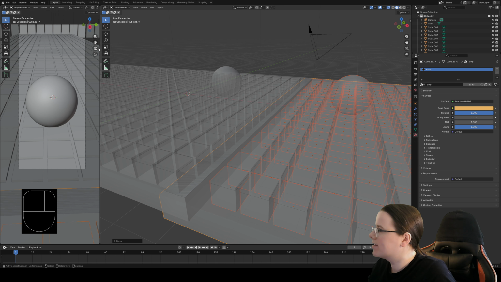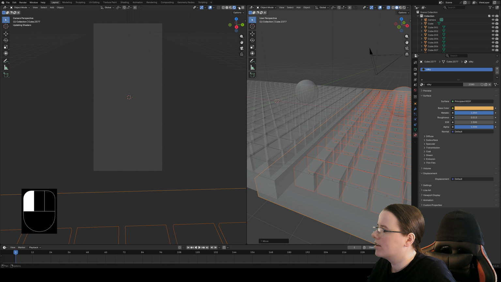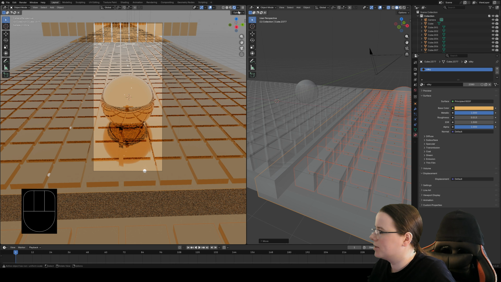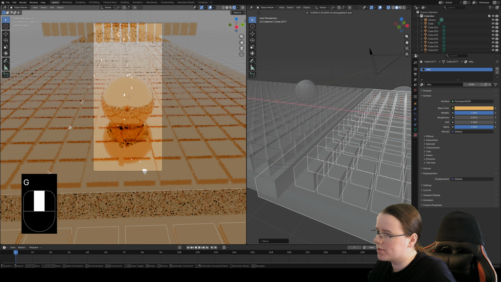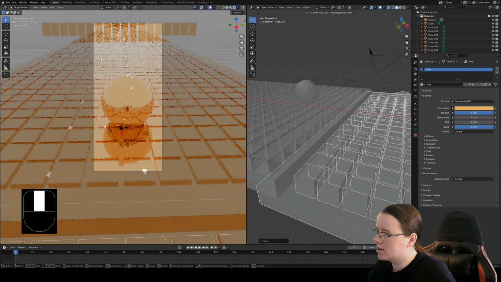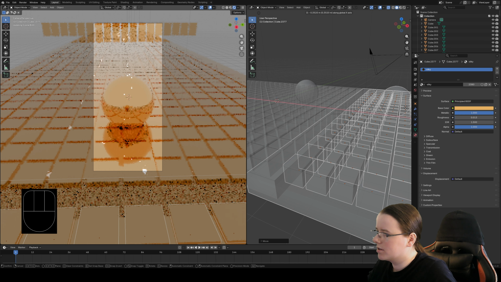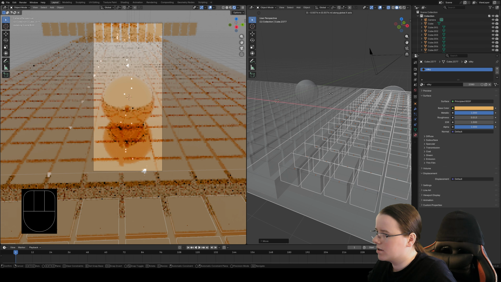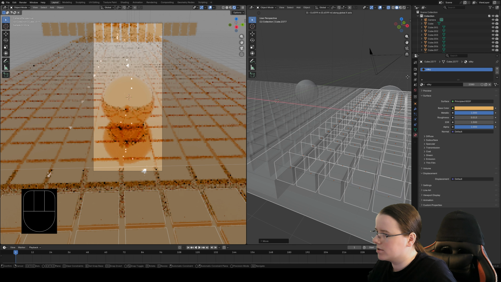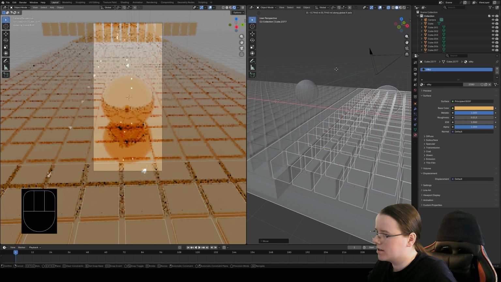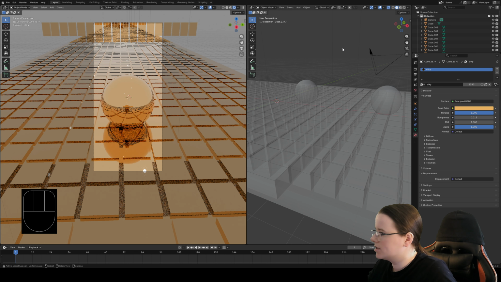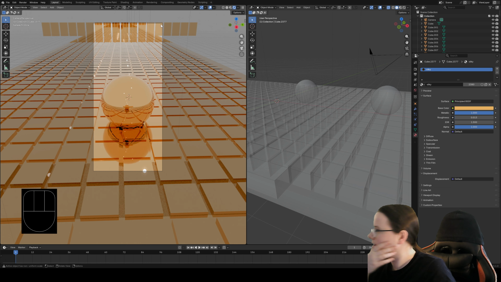It kind of breaks up the pattern a little bit. You can go with G and bring this forward if you want to. Totally up to you. Come on, it's on the wrong one. There we go. Just gently bring those together. Alright, so nice little foam background, just to kind of do some stuff with, I guess.